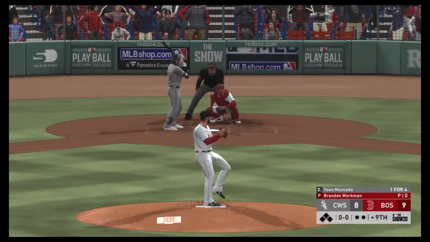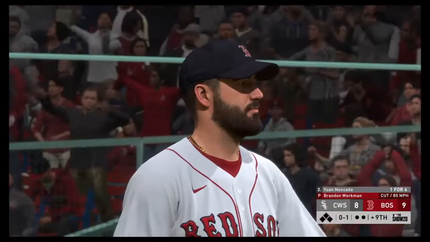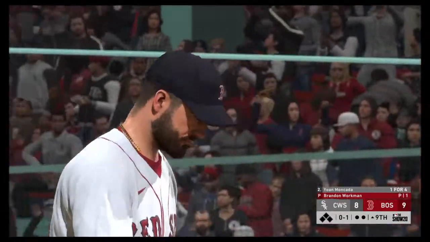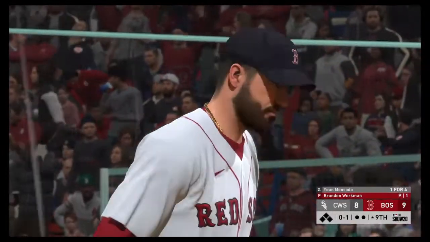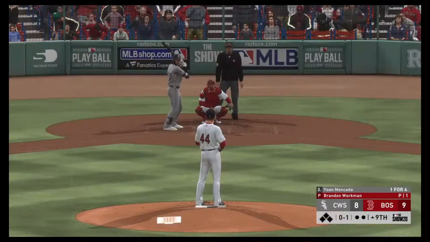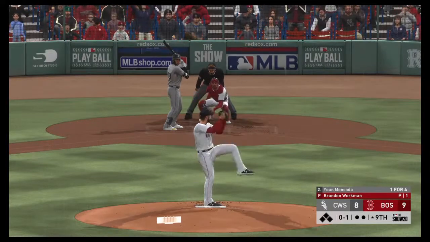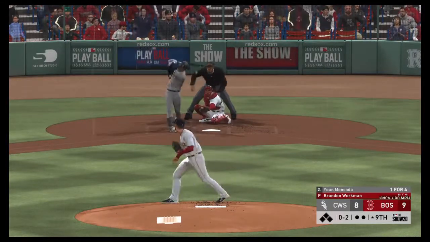Fans are on their feet as Brandon Workman deals for the first pitch of the at-bat. In there for strike one called, a cutter down in the zone. 85 miles an hour. Workman loves his hook too. You'll be seeing that a lot today. The big curveball he has, it's very nasty. The yacker. The yacker. The yak man, Brandon Workman.